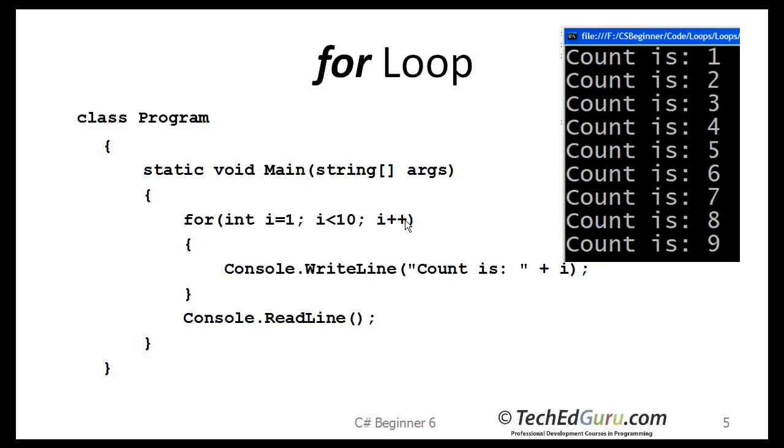Now, let us go back and look at it. What happens when the counter variable i was 9? It is going to print 9. It is going to go back to the increment. i becomes 10 now. It is going to check for the condition. Is i less than 10? The answer is not true.